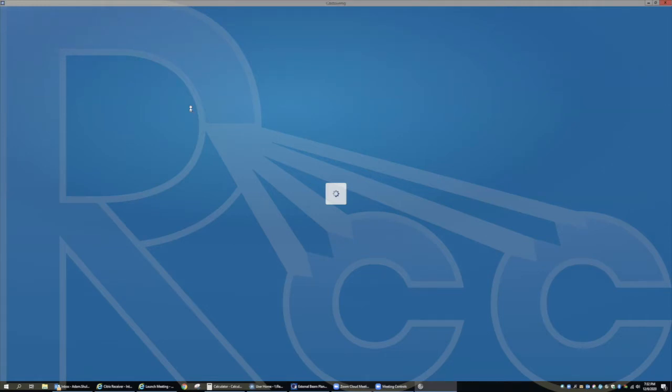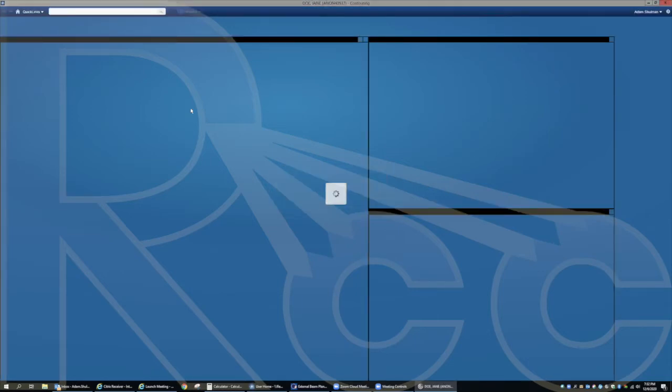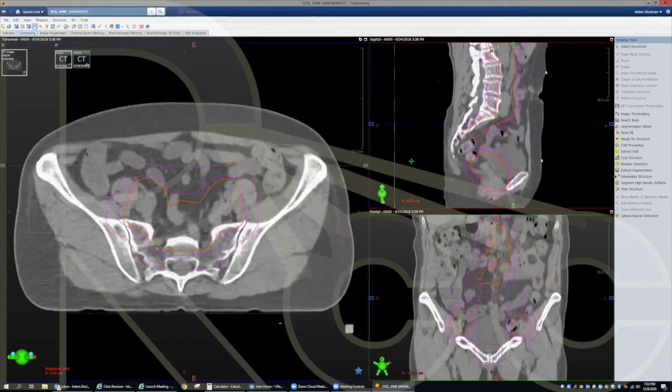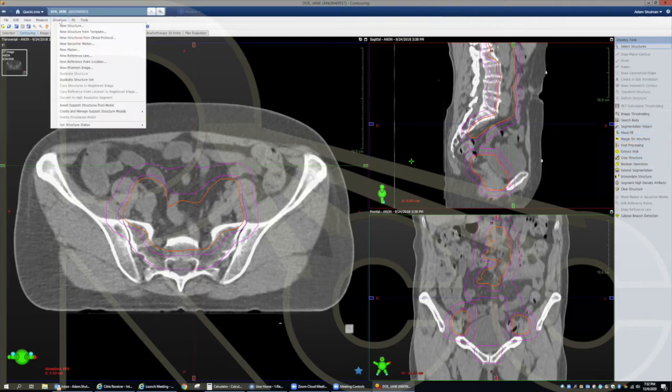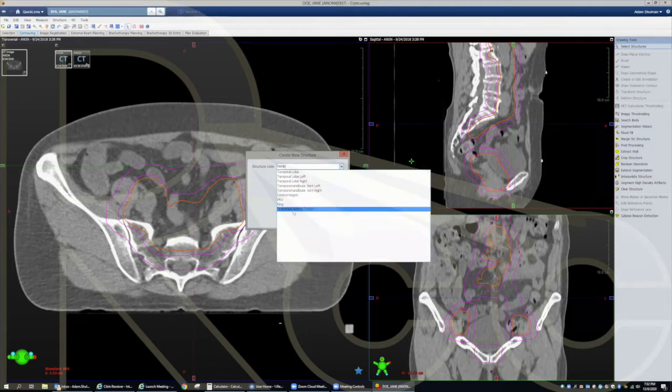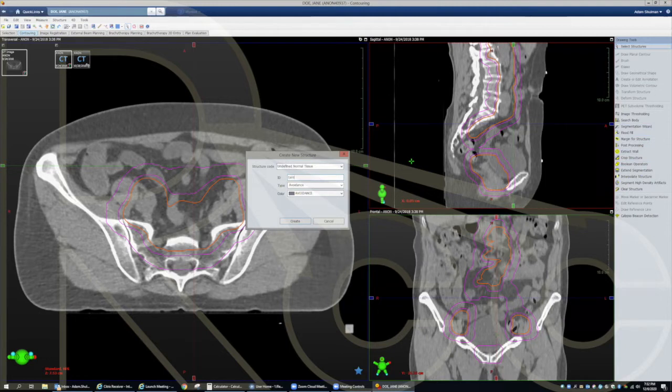Adam, while you're opening that, can I ask a question about the thickness of the ring that you've just drawn? So how wide is that around your PTV? Good question. So I do it 1 cm, the actual thickness of the ring, and then I'll actually do a second ring. Sometimes 1 ring is actually sufficient. I won't even do a whole second ring, but it's so quick and easy. I'll usually just throw it in there. So quickly. And if you do the second ring, you also leave like a gap between the first ring and the second? That's a good question as well. I'll show you that in just a second. Sure.